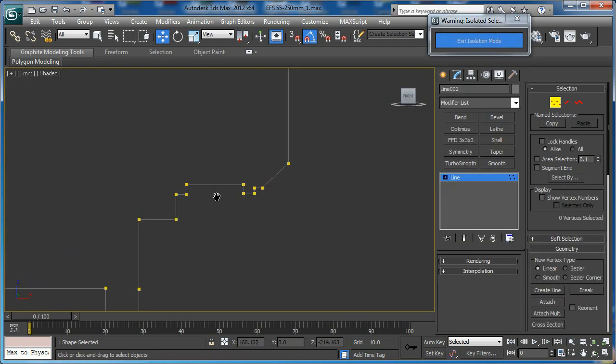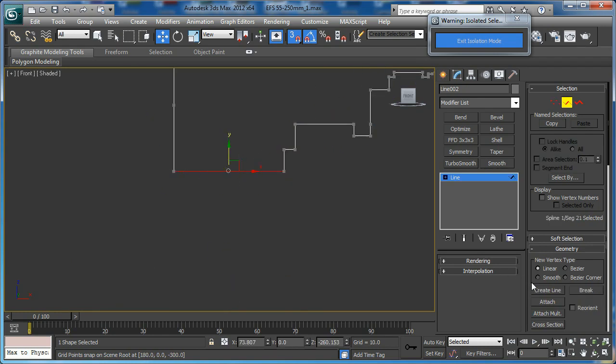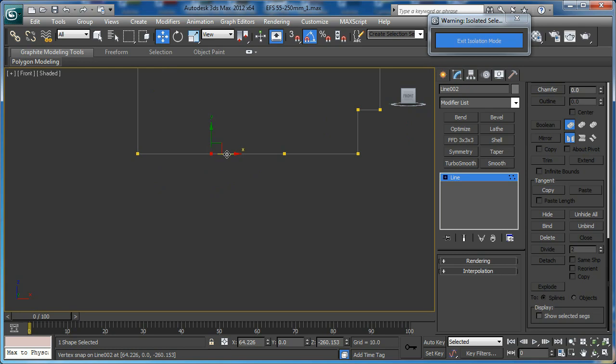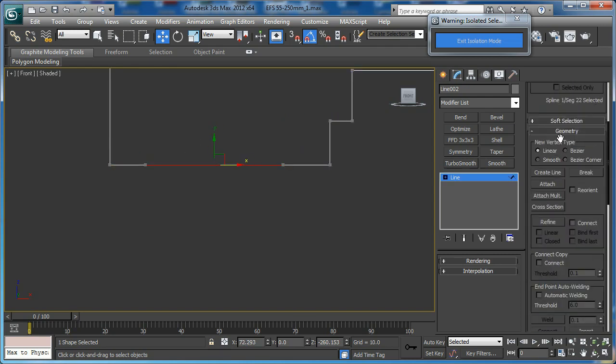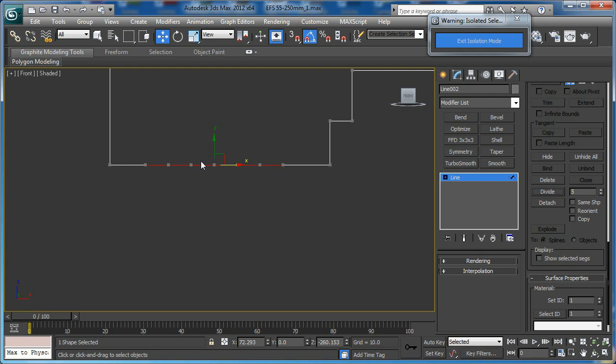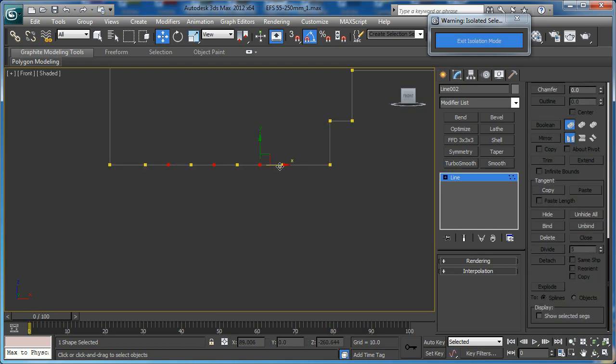After that select the vertex mode and change the position of these two vertices to this here, so turn on the snap toggle again and move them. After that we have to select this segment here and divide it by 2, then move this vertex here and this here, and now again select this segment here and divide it by 5, and now select all these vertices and move them like this.